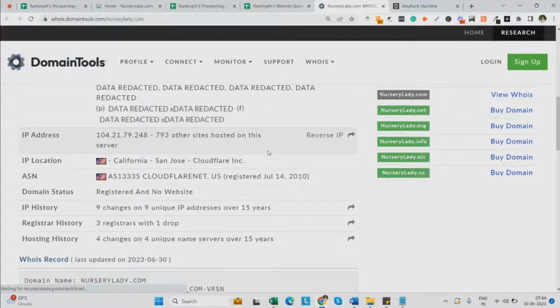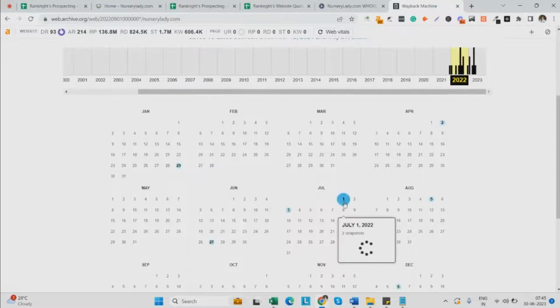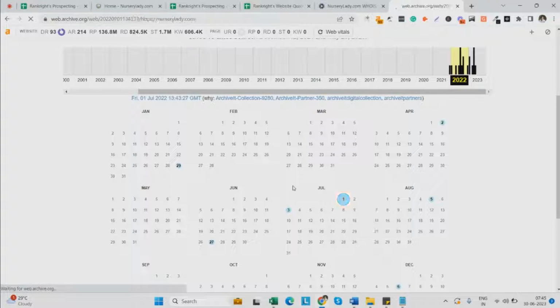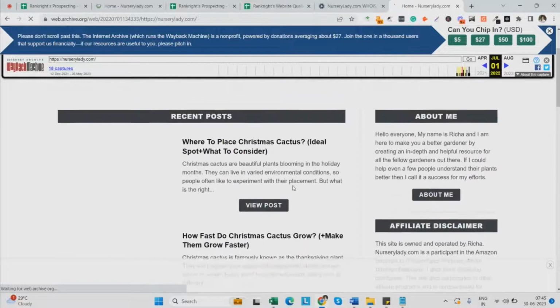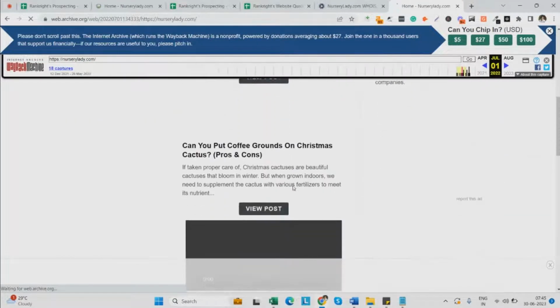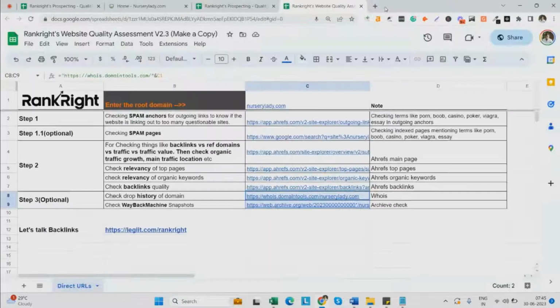So as you can see in Whois, guys, there is one drop. Okay, so if other things were suspicious, then I would avoid this site, but all the other things seem great for this website, so this doesn't bother me. In the history, if you see anything like PBN or link farm, then I would not select this website, but it looks like everything is all right in terms of history as well. So we can get a backlink from this website.